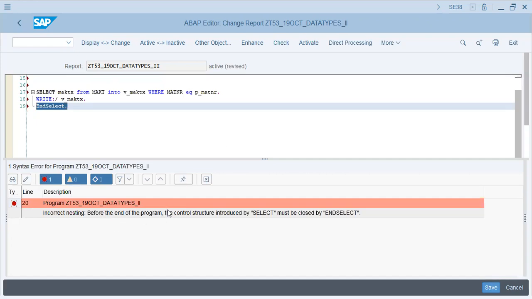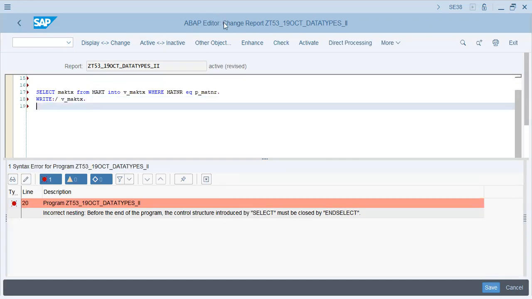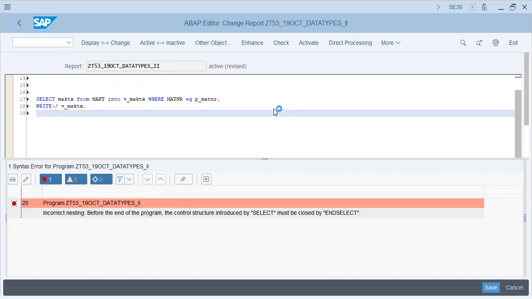Incorrect nesting before the end of the program. The control structure introduced by select must be closed by end select. It is end select. Check.